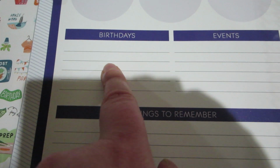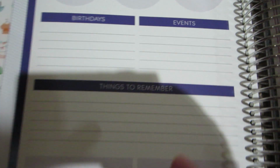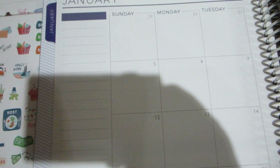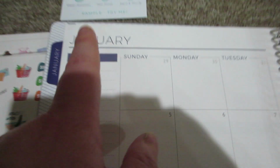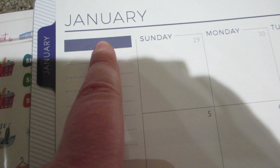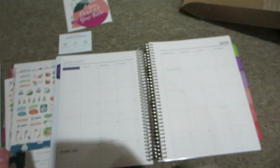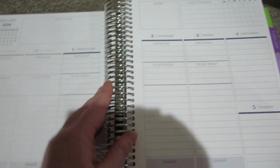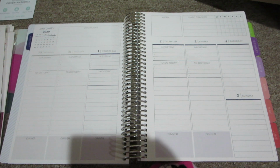And then you've got a spot for the birthdays of the month, events, and things to remember. And then you have a line note page, and then you have the calendar for the year, and then you have this little column here that can be a to-do list, I suppose. I don't know if I've ever really used it. Sometimes I just use it for notes, and I can't remember if they had given me the option to add a heading there text-wise or not. Maybe they did, and I missed it, but leaving it blank is okay because then I can kind of do whatever.